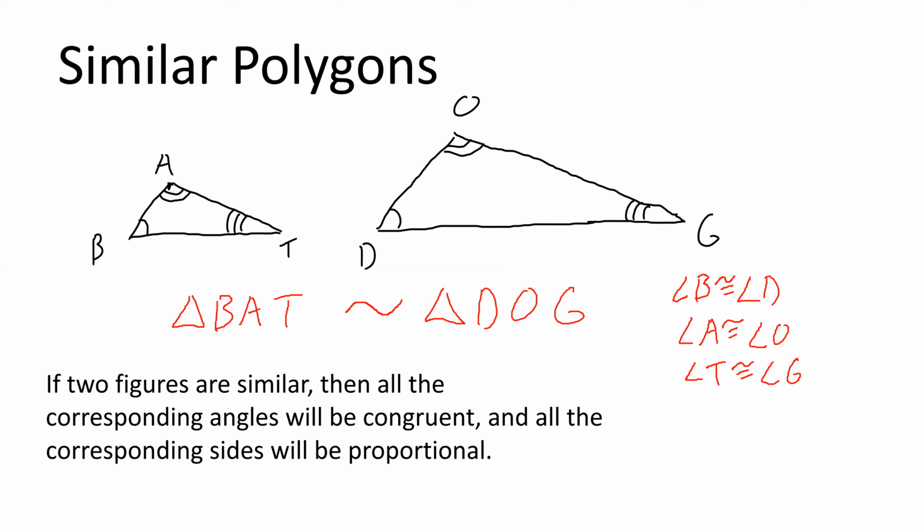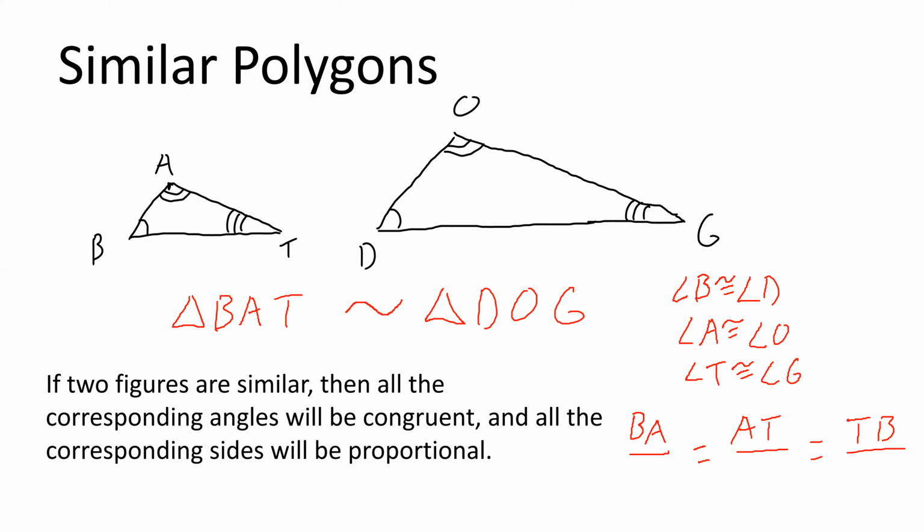So what we're actually going to set up for that one, instead of setting up a statement like these, is a statement where we have ratios that are equal. And we're going to set it up so that we have all three of our ratios equal, because we have three different sides here. From the first triangle, BAT, we have the sides BA. I'm going to write that on top. Then we have AT, which I'm going to write on top of the second one. And we have TB, which I'm going to write on top of the third one there.